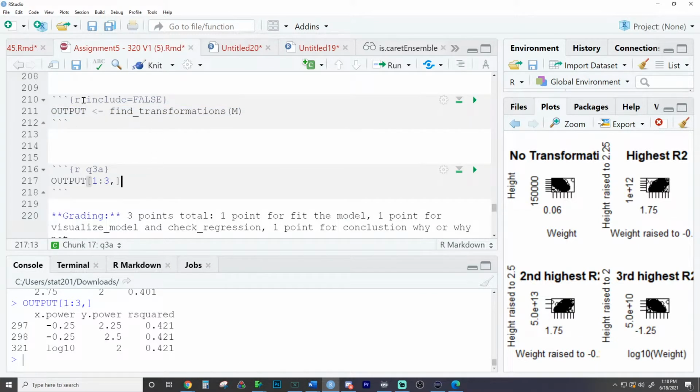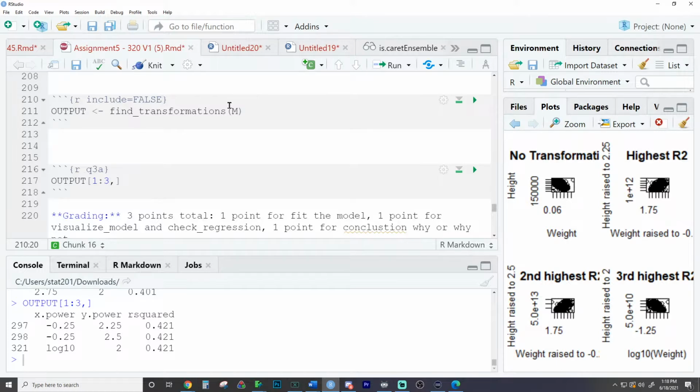that is just operating normally. So this is include equals false. There's an eval option; eval equals false will not evaluate. And then there's echo, which shows the code. There are different options for chunks you can put right here. Include equals false means it's just not going to show the output.